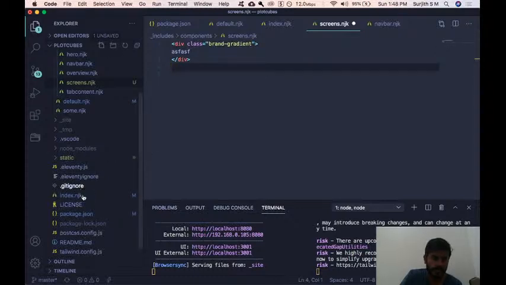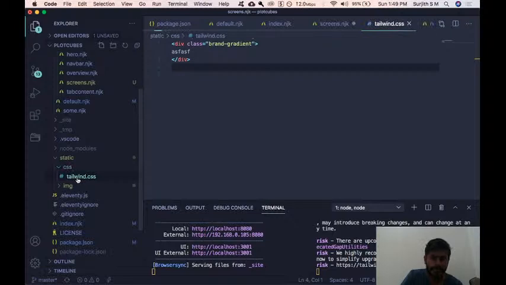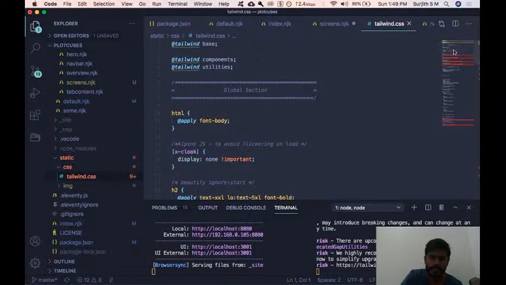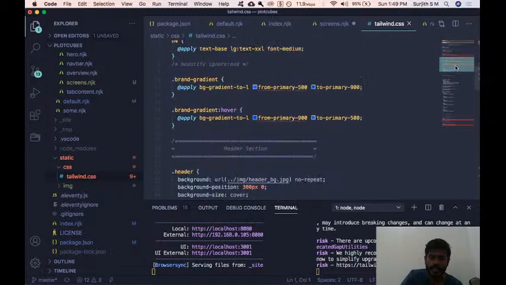Using the tailwind.css. Why is this static css tailwind.css? I think I should have added this brand gradient here. So I have applied these three classes.